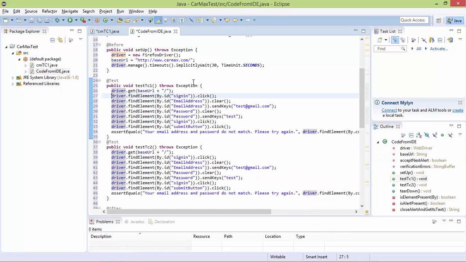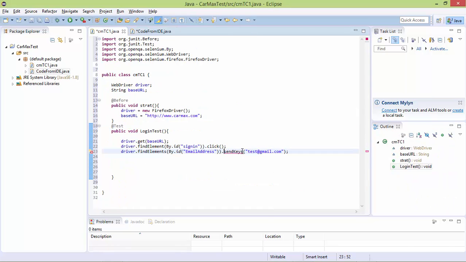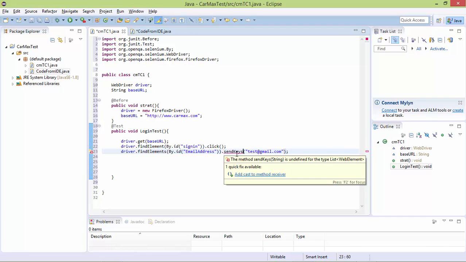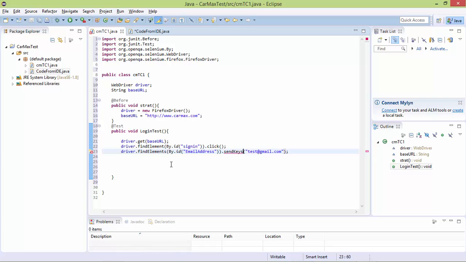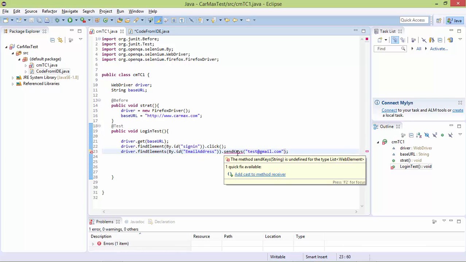On the other code, we had send keys. We got send keys correct. Okay, let's save. Still complaining.